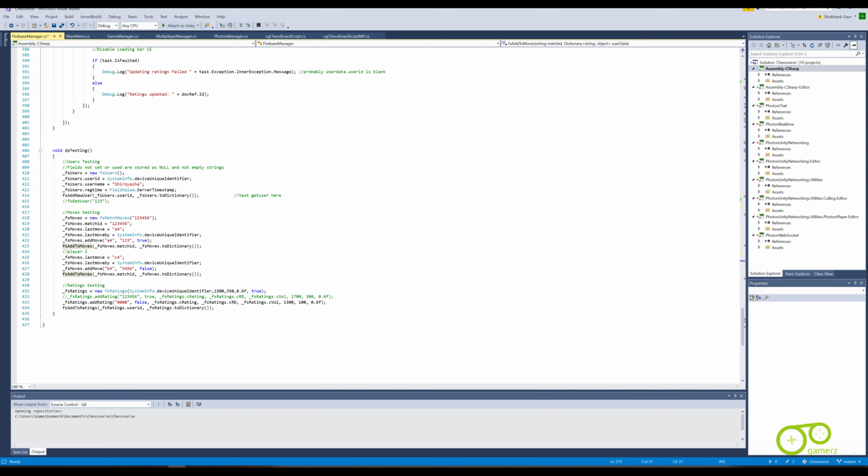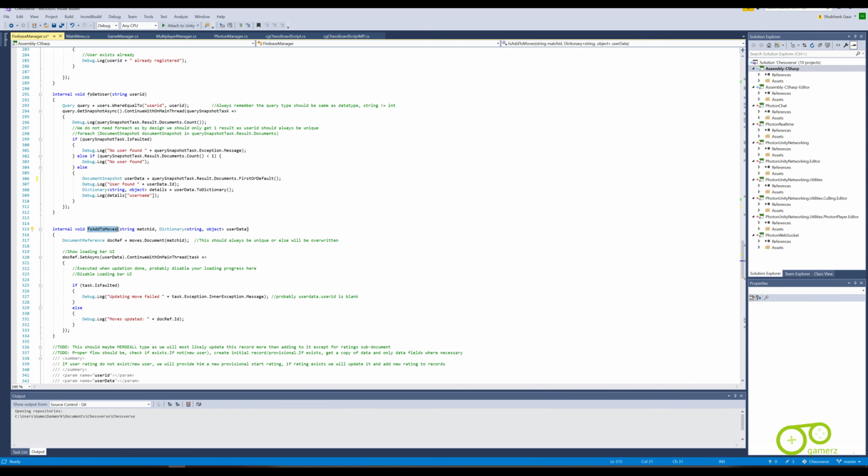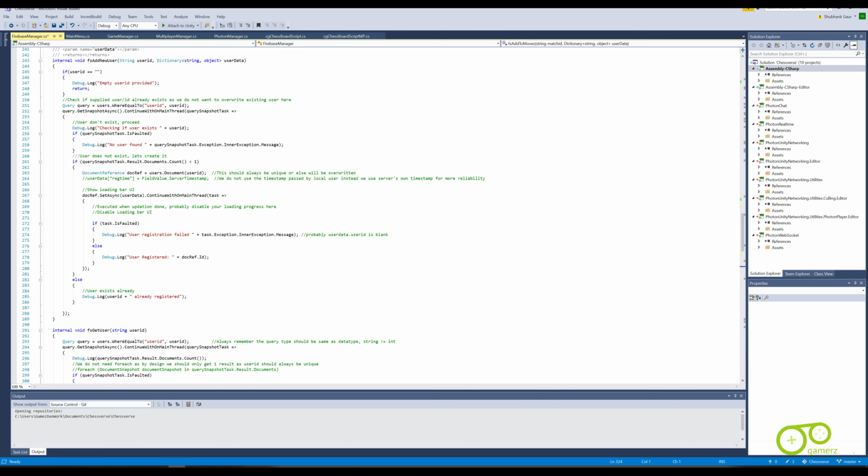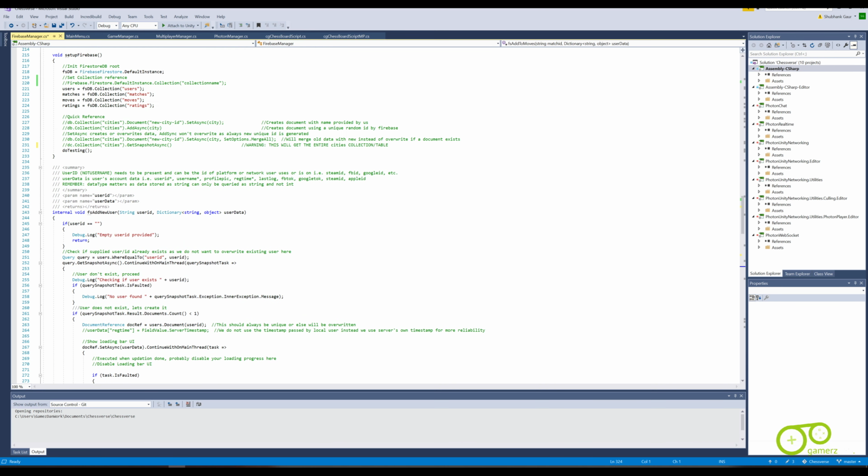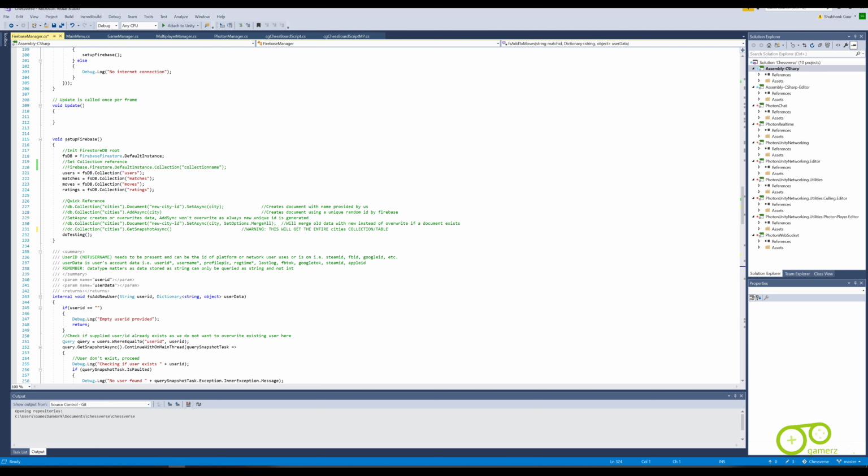And that's all there is to it. As you can see, it's pretty simple code, and just make sure you are using is faulted to make checks and debug logs during development to make sure you are not running into weird hiccups, something I might not even have encountered yet.